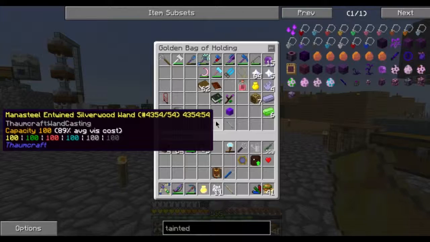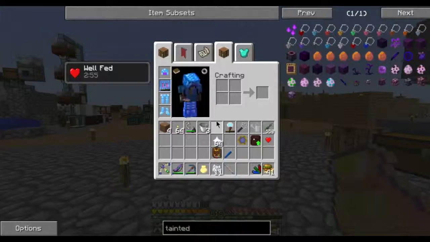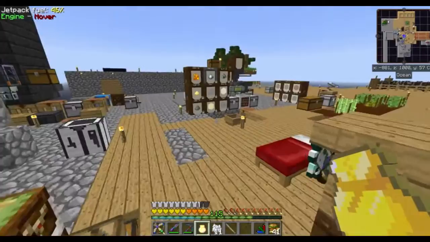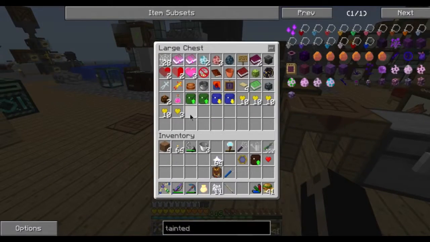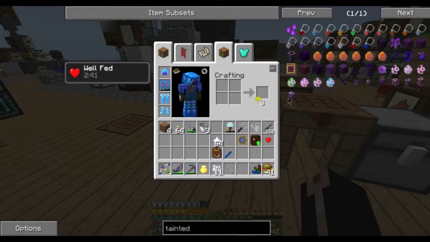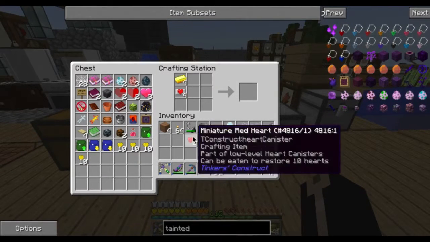Speaking of mass production, I fought a few withers. There is 64 new wither stars right there. And you may have noticed my health as well. I took some of the hearts we got from the old wither and made them into new hearts. I believe I also have a bunch of spare ones in here. How many am I missing? 4? Perfect. Do that. Oh, I've actually already got them.